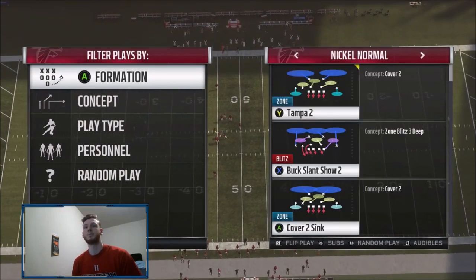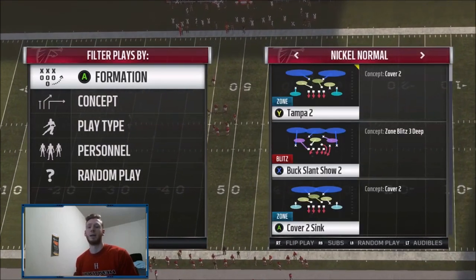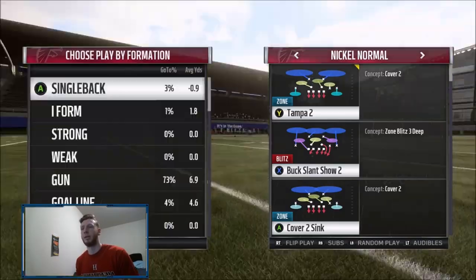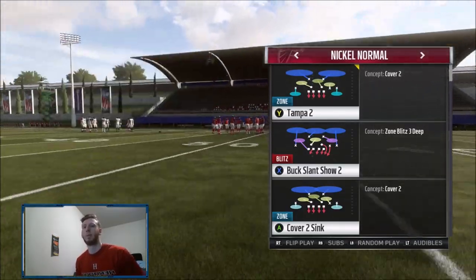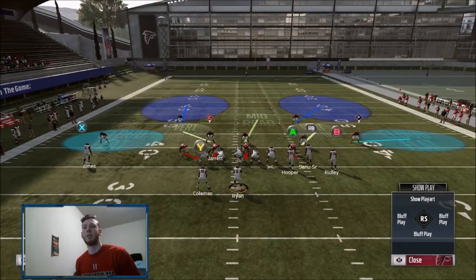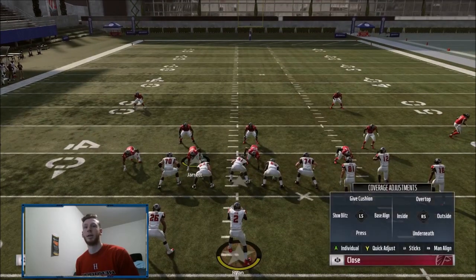Nickel normal. There we go. It doesn't have to be a blitzing guy. It can be any player. So I'll just do it out of Tampa 2 here, just to show you that. Go to Pat Sale. Now we're in Tampa 2. Now I'll show you guys that you can baseline press.